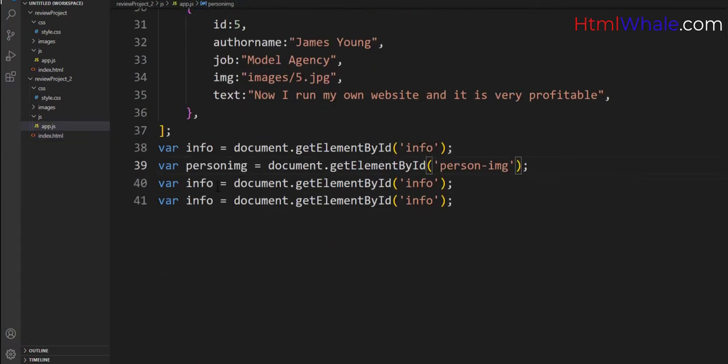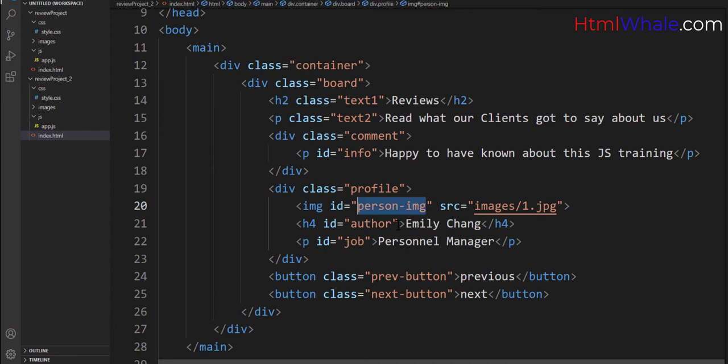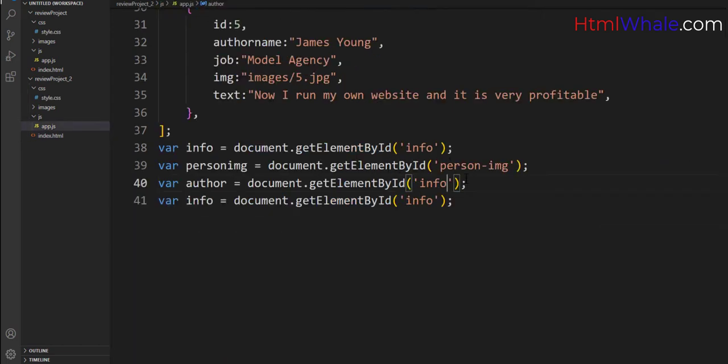And then after that, we need to know the position, or I should say the name of the author, right? I'm giving a variable name as author. It's the person who's writing about this experience. And since we have given the person's ID as author, I would be utilizing it. So I go up over here and I say author, that's fine.